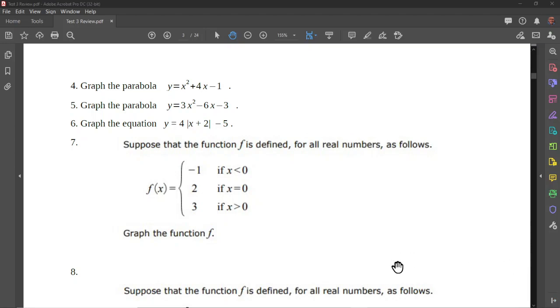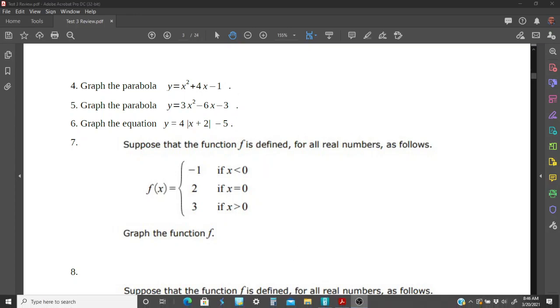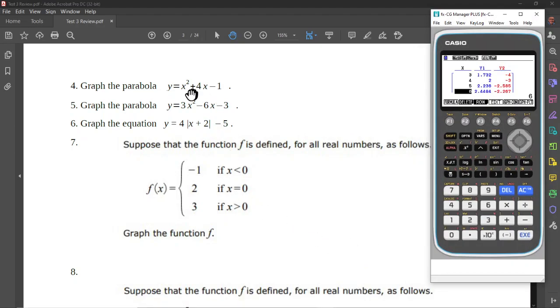Okay, for this next grouping, let's take 4, 5, and 6 together. We're asked to graph each of these, so we'll go ahead and do that with our graphing calculator and show you how you can get all the details you need to be able to graph this in ALEX. Now you could plug in various values of x, calculate them, get the y, come up with a table. That's what this calculator is great for doing. But it's even better because it'll show us the graph so we can check our answer when we're done.